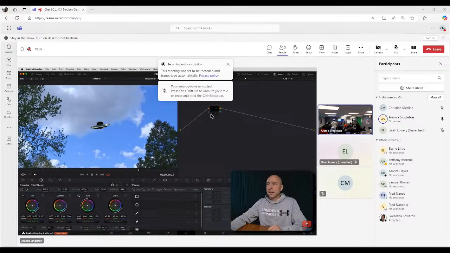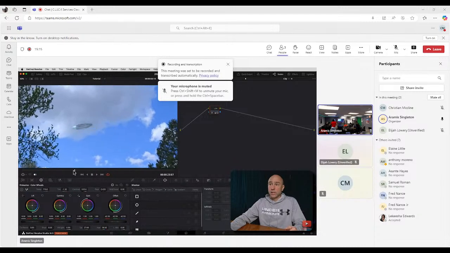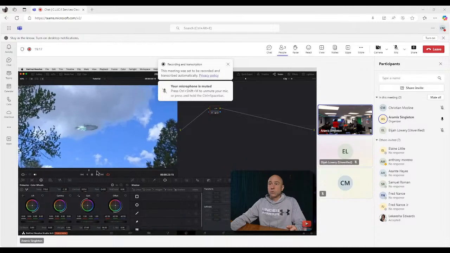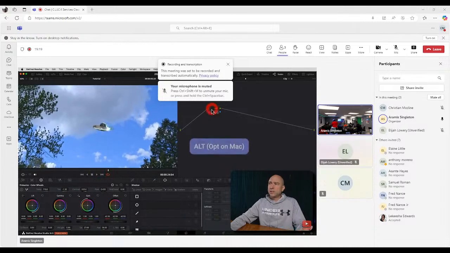Now, the other thing that I did add onto here was a little bit of motion blur, right? So maybe I want it to just be a little more blurred, and not as crispy on the edges and everything as it's moving around. So I'm going to go ahead and add in a new node here by using Option on a Mac or Alt on a PC plus the S.